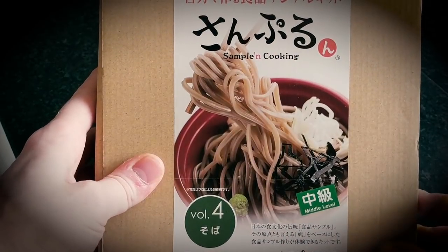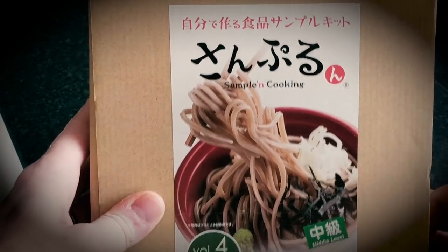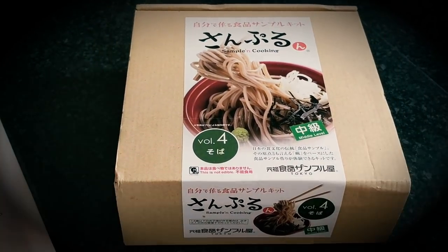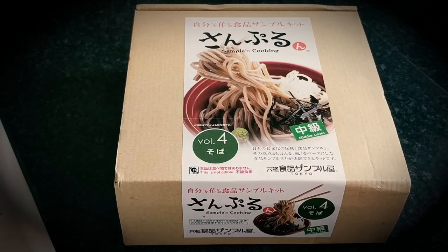Sampuru cooking. I know that I said that I might do this one in Japanese, but I'm not going to do that. What I'm going to do instead is actually do translations of the two videos, so that if you're interested in learning Japanese or just prefer the sound of it to my boring English voice, then you can use it for that, and there's an option. So that's what I'm going to do.